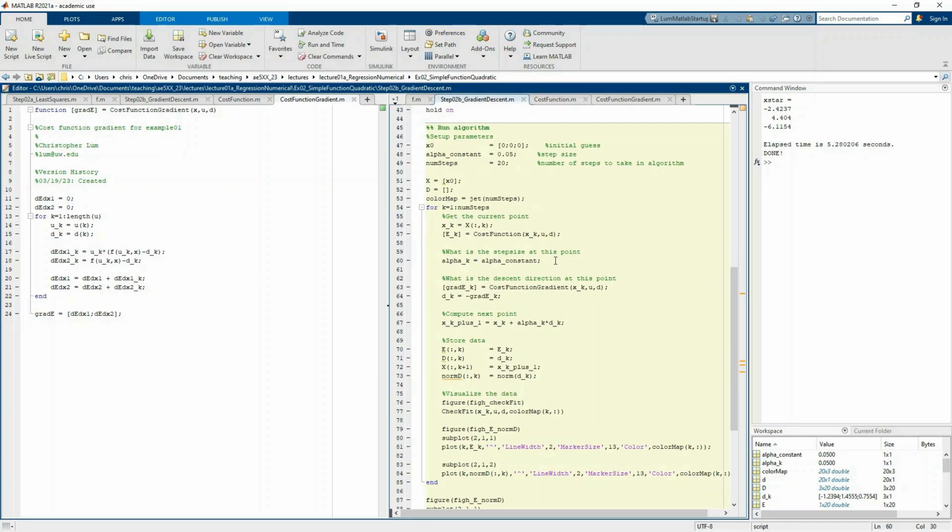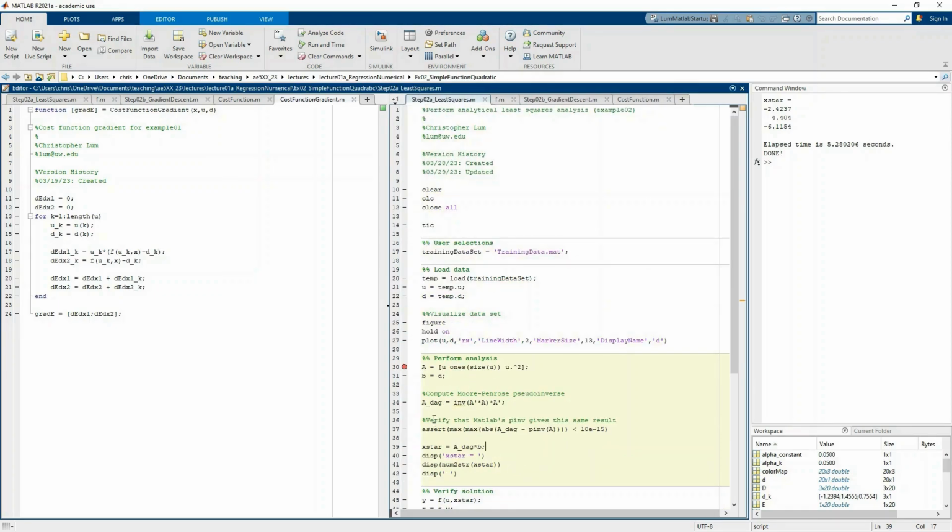So let's see how this might be helpful if we had maybe a more generalized regression case, something that isn't going to fit in this linear formulation of analytical least squares via the Moore-Penrose inverse. So let's hop over to the board and take a look at a more complicated model that we would like to fit.